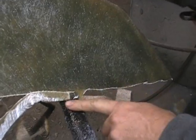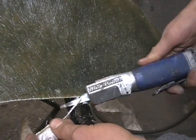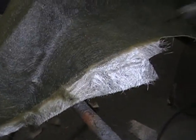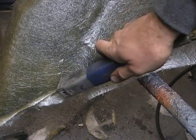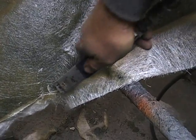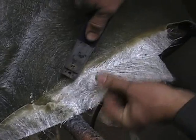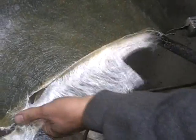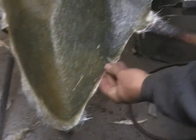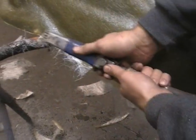It's actually right here. I actually fiberglass it to my stand a little bit, that way it doesn't flop all over when I'm working on it. So I cut everything except that, so it's still attached there. All you're trying to do is just get this scraggly edge stuff cut off, because the next step is to pop it out of the mold, and you don't want to have all that hanging on there.